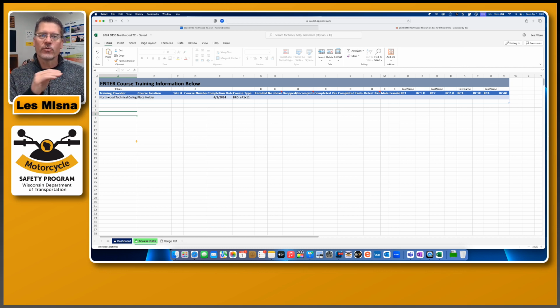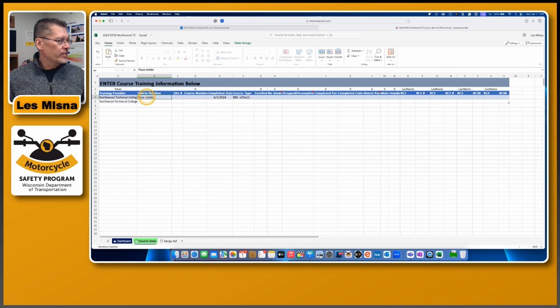The only information we need you to put in there is what's showing here, and we'll quickly go through each of these items. So for training provider, it's your school. There's a drop-down list for it. It has the 32 training providers we have in Wisconsin. After you click your school the first time, if you go down to the next line and you start typing, it's just going to start showing up. All right, so you can get Northwood Technical College on our second line here.